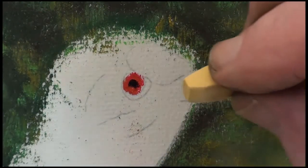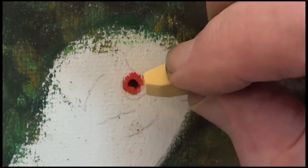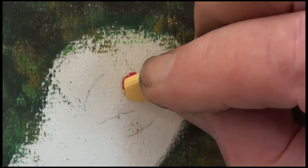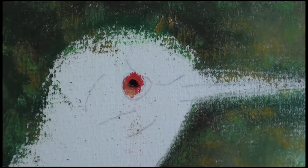I want to add a little bit of a highlight to the eye, but I'm going to use the white first. On the underside of the eye, it's got that transparent bit in the top, in other words, the cornea. And there's a little bit of the sunshine sort of coming through just underneath that. So I'm just going to add a little hint of a lighter color there. You can't see it too much at the moment.